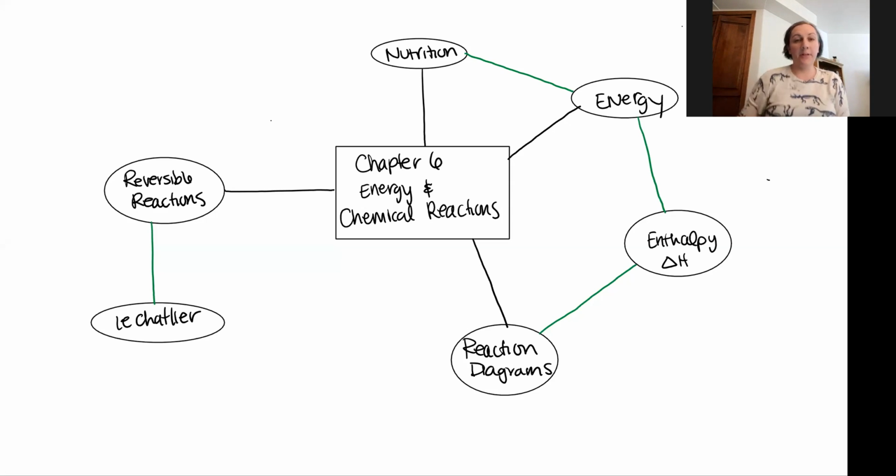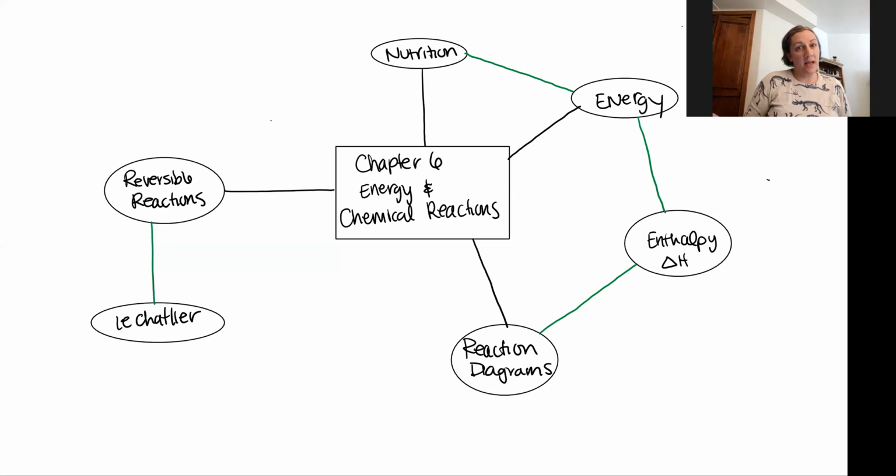In this video, we're going to walk through an overview of Chapter 6, which touches a lot of different topics. We talk about energy and the units of energy and what that means. Then we talk about that in the context of a chemical reaction and how the energetics of that influence if it releases heat or if it absorbs it. And then we talk about those reactions in more detail and look at reversible reactions and what that means for the concentrations of reactants and products.